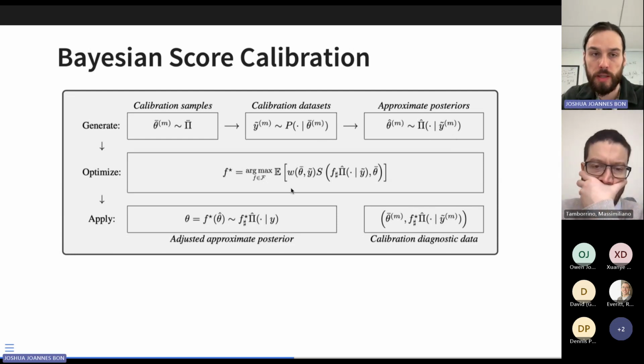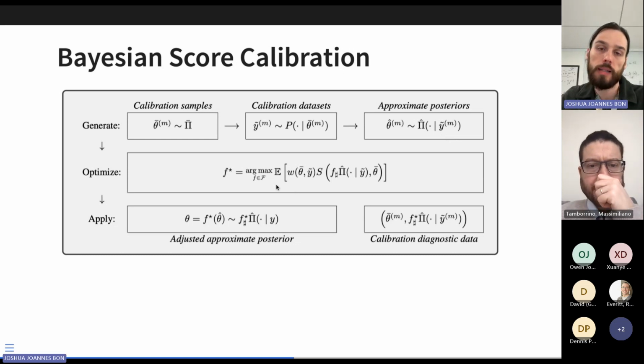We plug all this into the optimization problem, where we do essentially a Monte Carlo approximation to that expectation. And we find the best function that pushes the approximate posterior towards the value that the data was generated from. And in the end, we can apply that function onto the approximate posterior for the actual data.